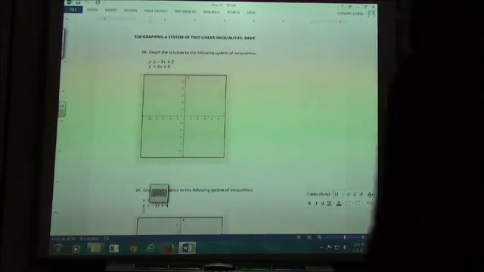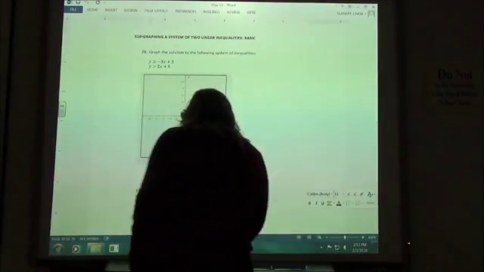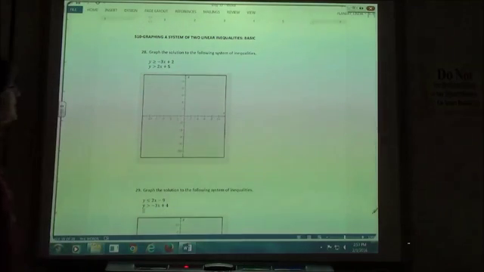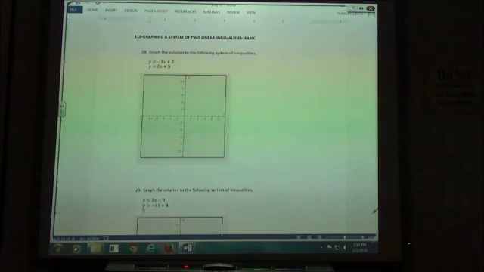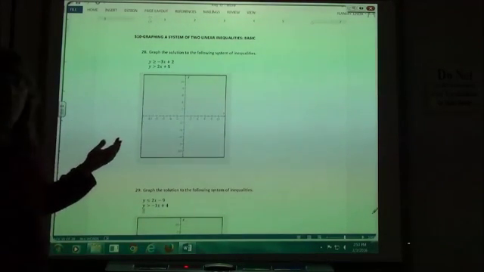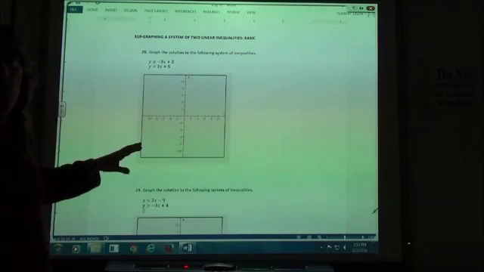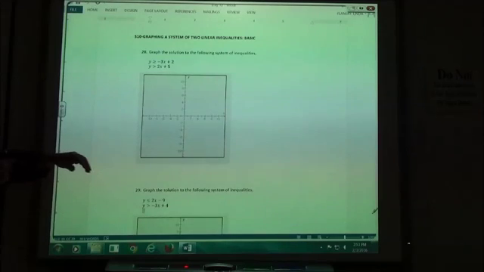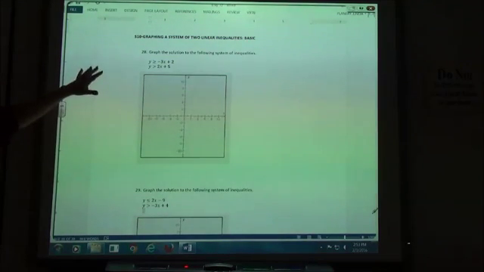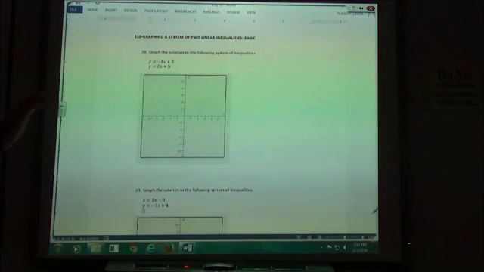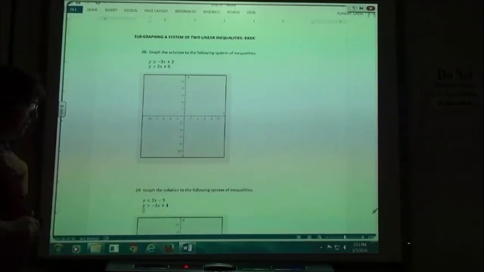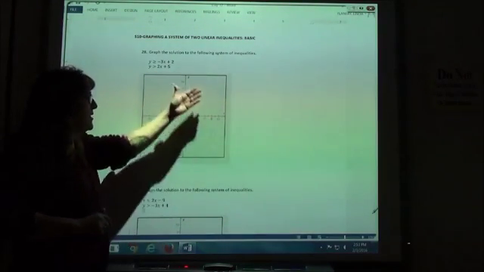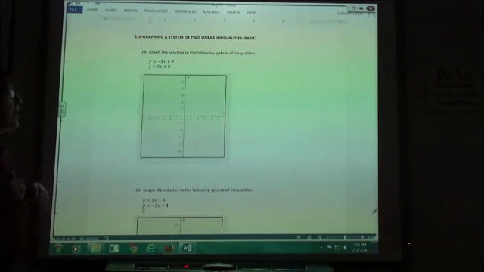And last ones on this sheet are graphing your systems of inequalities. When you graph your system of inequalities on Alex, make sure you do it on your paper first, because when you shade, you only want to shade the section where they intersect, and so you don't want extra shading on your graph. I'm just going to do this on my paper, and then I'll erase the stuff I don't want. But on Alex, make sure you do it on your paper and then put it on Alex.